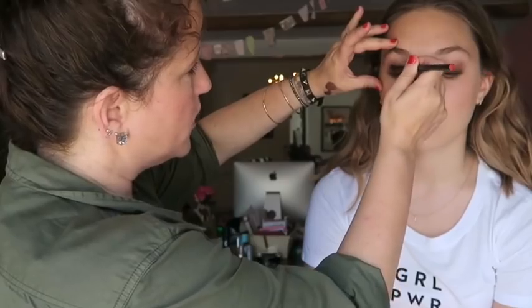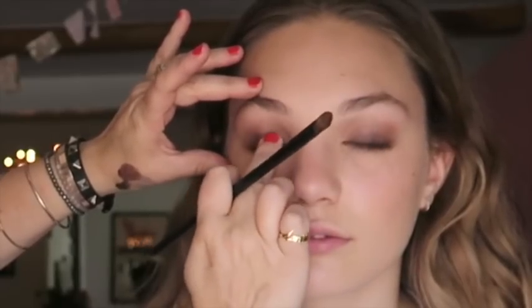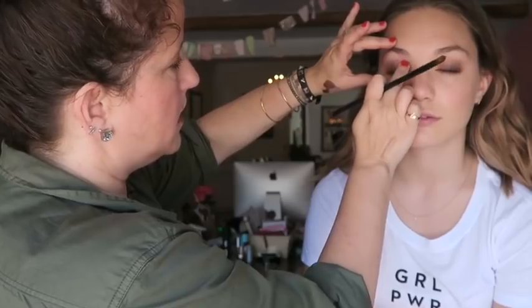My favorite thing is to finish off with something that has a little more steam to it as far as color is concerned. This is a Laura Mercier metallic cream shadow in a rich copper tone — sadly discontinued. If you find anything similar in your searches, please let me know. We're showing you how you can build the eye from a really basic, easy smoky eye to getting a little bit more succulent and dramatic — a little bit more intense. That's the thing: building, and also knowing when to pull it back. If you're going to school, maybe just step one and two is all you need.